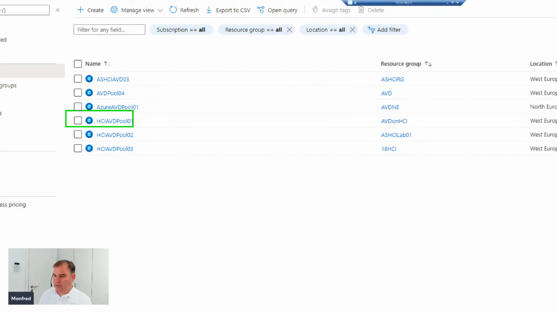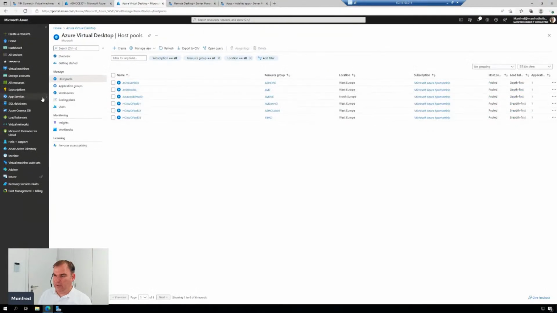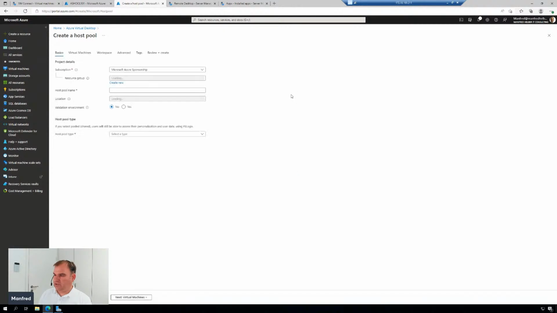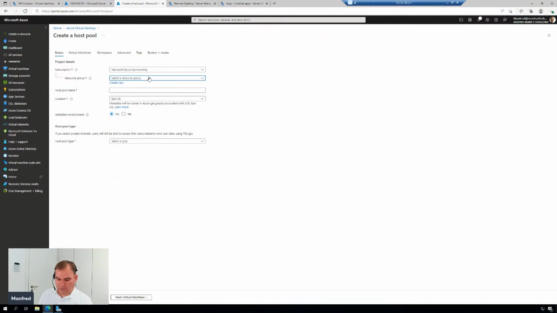This one here is the host pool where we are actually working in, the HCI AVD pool. I can create a new host pool here. So I could say, okay, I have an HCI, I have the Azure sponsorship, I have a new resource group. Let's create a new resource group. It's the HCI resource group 01.